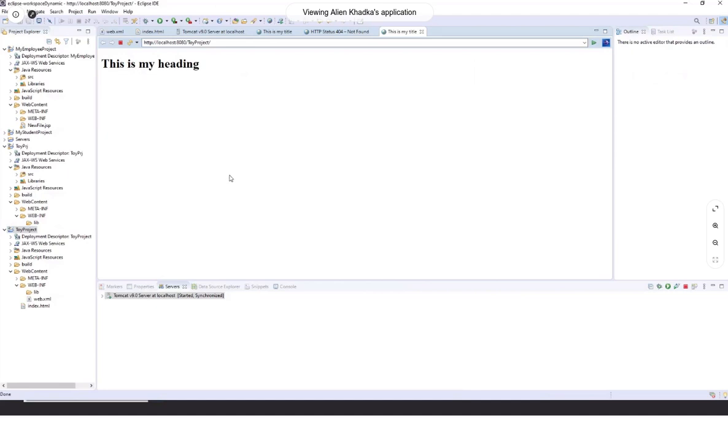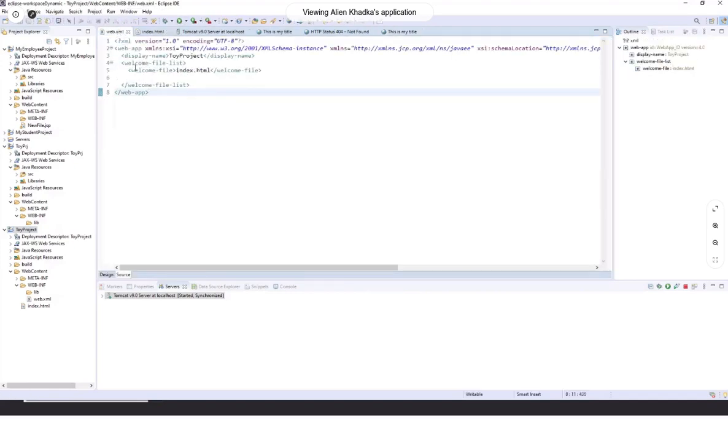Okay, and now you have to do another thing. Whatever I teach, you have to do something else at home. Now you add a few more welcome files after this and check what happens, which one gets executed. It will go one by one. You try that at home, okay? In the web.xml file, yes. You have to add one more file, index.html, then run it. Or some other file, then run it, okay?